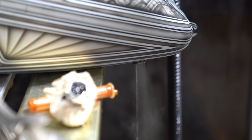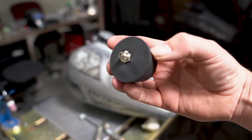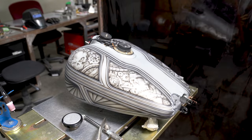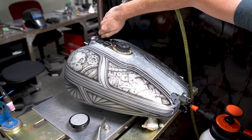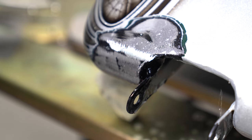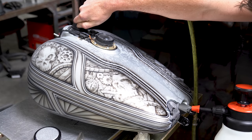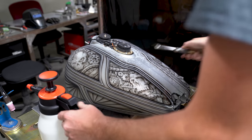I'll show you how I degas and defume the tank in a couple of minutes, but before I tear the tank apart I've got to find the leak. This little rubber plug is going to help with that. With a little bit of pressure on the inside along with some soapy water on the outside, the leak will show its general location pretty quickly. I used some foamy car wash solution because it was right next to me and it makes some serious bubbles. With the leak spotted, we can shift our efforts over to making the tank safe to weld.